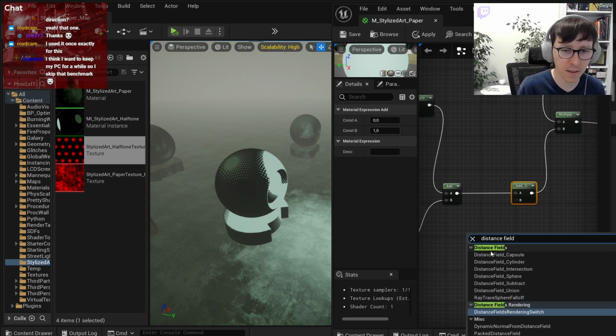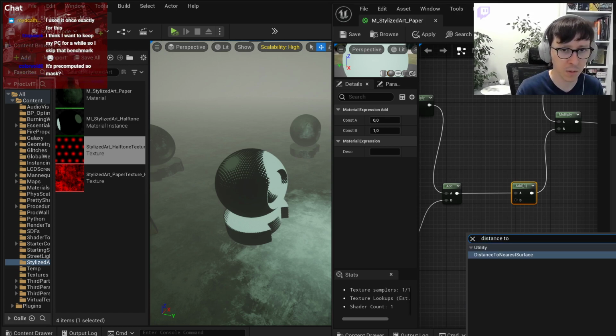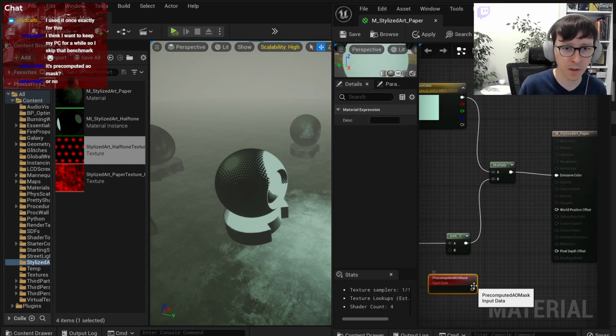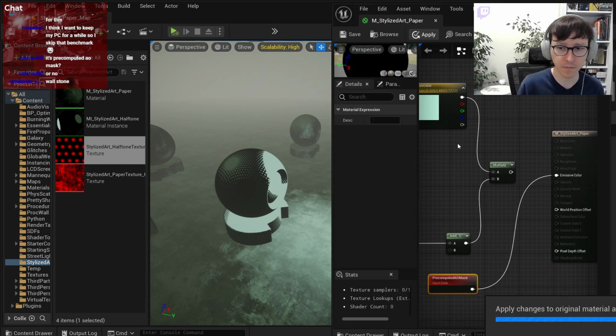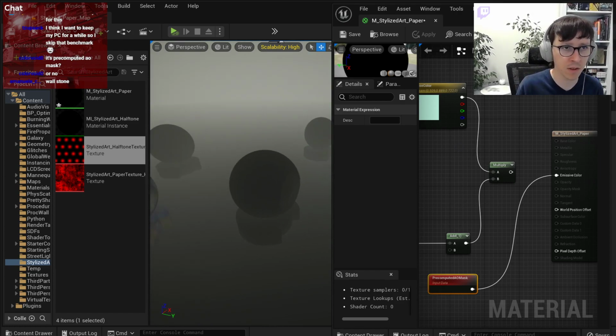Nah. Okay. Distance to scene. Distance to near surface. Maybe pre-computed AO mask. Pre-computed AO mask. Thanks a lot. Let's see how it looks like. It's just dark.